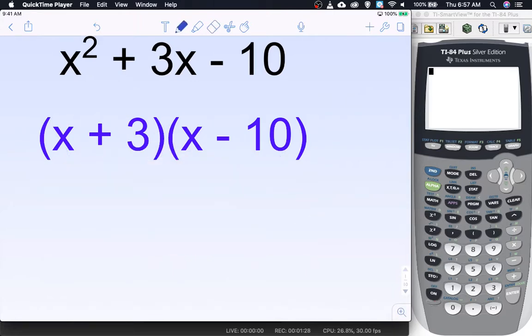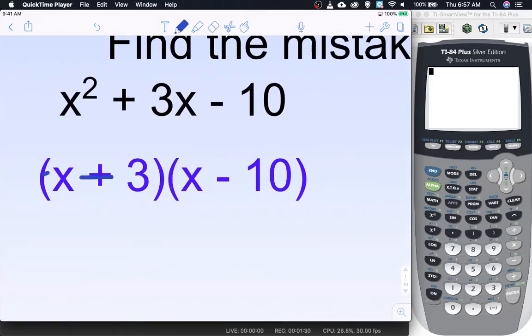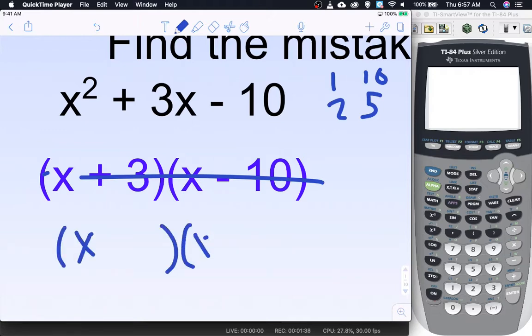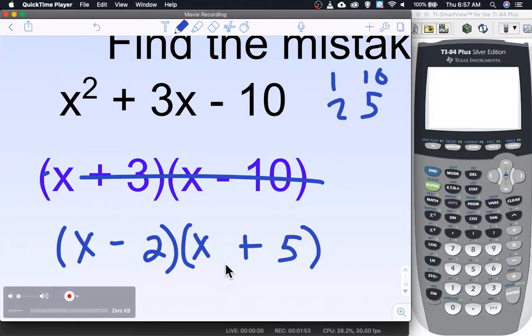If we were going to find the actual factors of this, factors of 10 would be 1 and 10, 2 and 5. So it'd be x and x, 2 and 5, and a plus 5 and a minus 2. Those are the same skills we learned in the last lesson, I'm just doing more of them in my head. I can see that the middle term is going to work out to a positive 3, and the last terms work out to negative 10. This is the correct factoring.